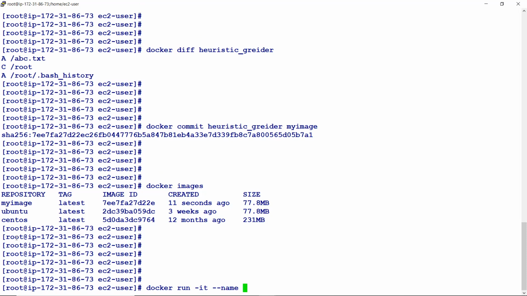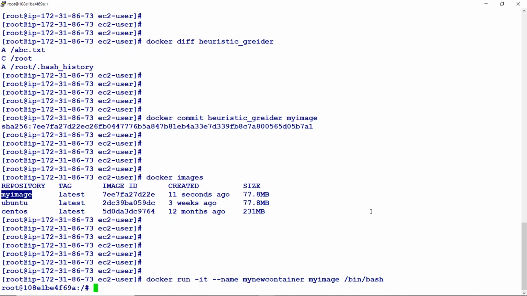I'll name the container my new container, and this container is running from which image? My image, and /bin/bash. So I'm inside my new container right now.